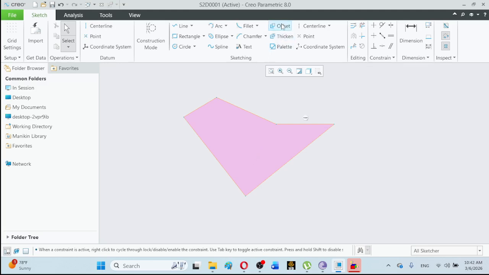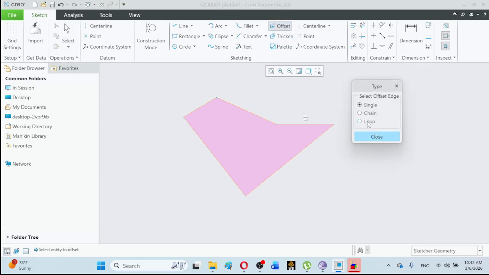The advantage of this loop offset is that if we want to offset the whole loop either inside or outside, we first select this loop offset type. The chain offset type required the selection of the end segments of the chain, the two segments on the ends of the chain.